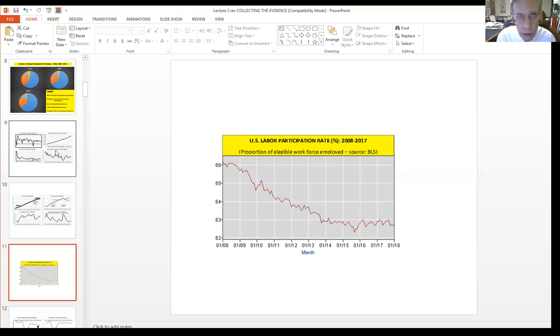And it's come down for some of those reasons that I explained a couple moments ago. But what this says is that some 37% of people who are eligible to work don't. They don't work. They may want to work, or they may not want to work. Either way, they're not working. Many of them are looking for unemployment compensation, but this is a big problem.